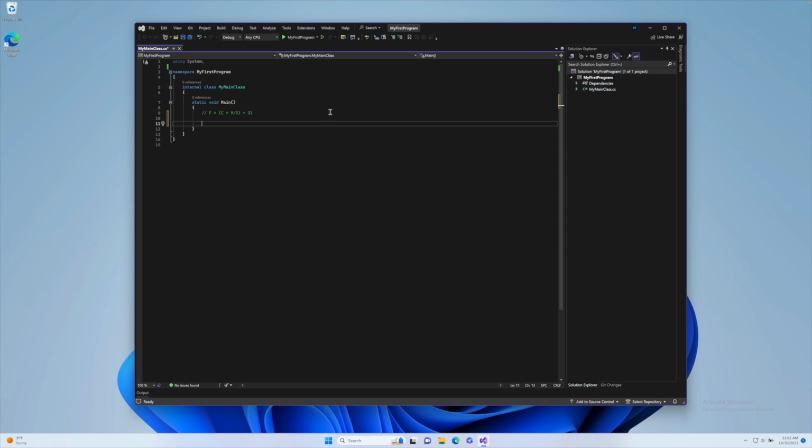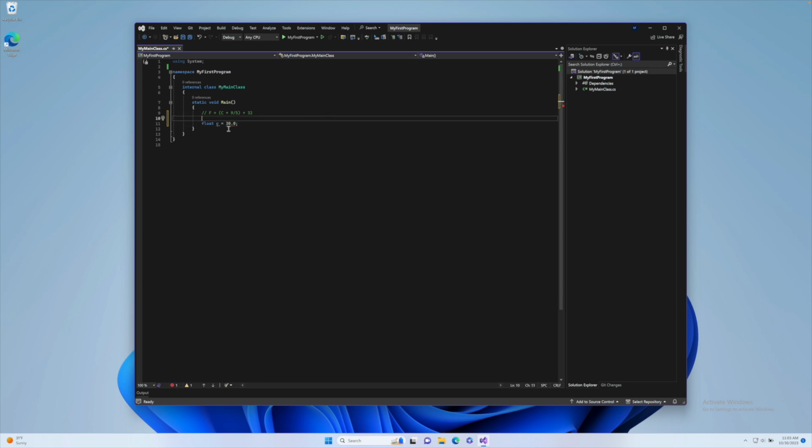To start, I'm going to create a variable to hold our Celsius value. Eventually we're going to get this from the user, but for right now, I'm just going to type it in as a constant. When we create a variable, as you saw in the book, you need three things: what kind of variable it is, what the name of the variable is, and what value it has. In this case, we're going to use a float, and I'm going to call our variable Celsius. Actually, we'll just call it C, so it'll match up with our equation. And for right now, I'm just going to say that it is 30 degrees.